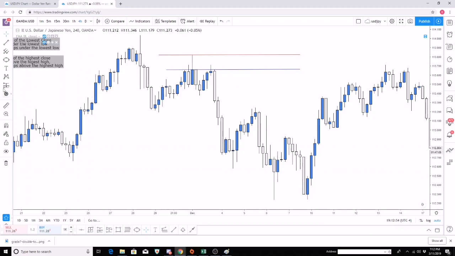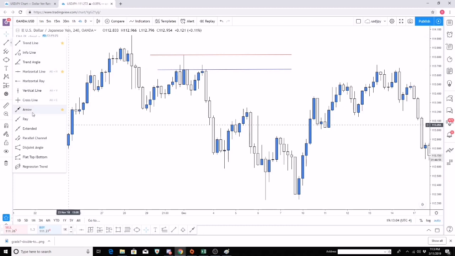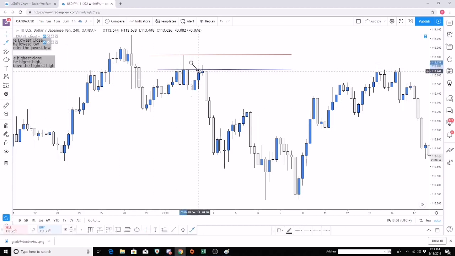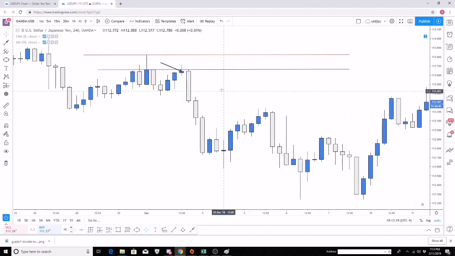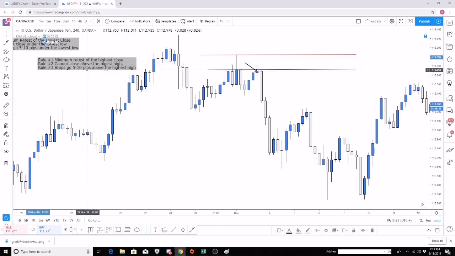Now, again, we do have that V pattern here. We do have a small space in price action, right? So notice what made this pattern valid is this bullish candle here. We had a pickup in bullish momentum, right? Bullish momentum picked up here. Then we lost bullish momentum, but that's not what made it valid. What made this double top pattern valid here was that it retested, it touched the minimum of the highest close, right? It retested the highest close.